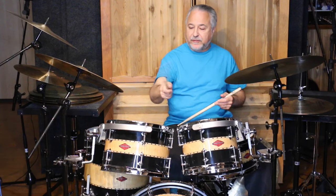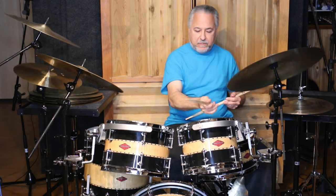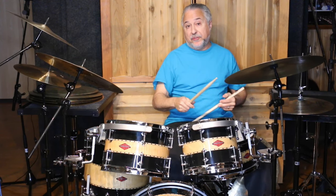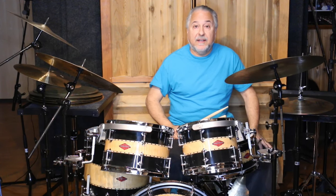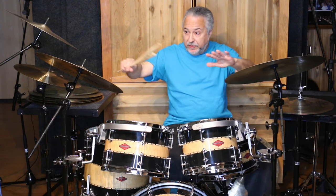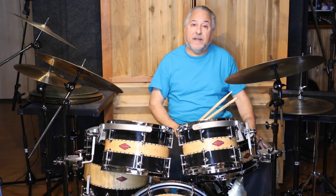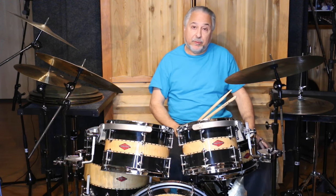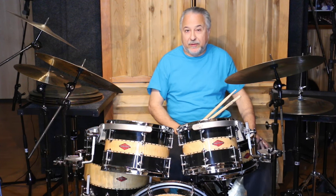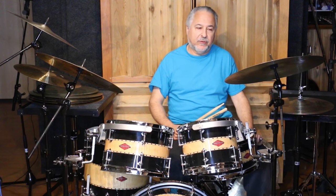If you just use a wrist flick like this, once again, you're deflecting the force and you're much less likely to break that cymbal, if not ever. And again, all these cymbals are very thin. I've been using them for years and years, never cracked any of them. And I can play pretty hard, but there's a difference between beating the crap out of the drums and playing loud with a good technique. The drums will sound better too if you do that.